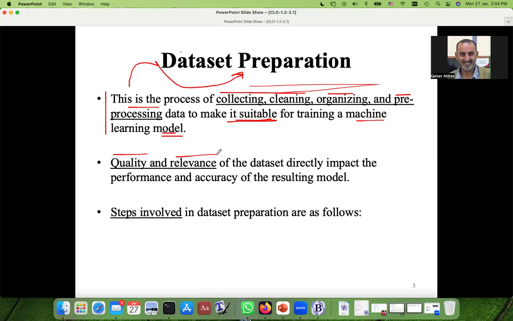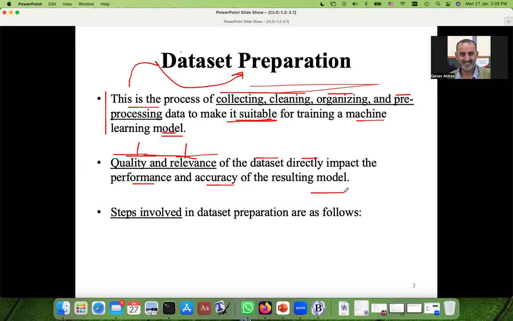So you have to collect the related data. If your data is not related and is mixed with others, then the quality goes down and it is not relevant. So your data must have quality and relevance. If you have good quality and relevant data, then the performance and accuracy of your model will be good automatically. So this is the theoretical concept.